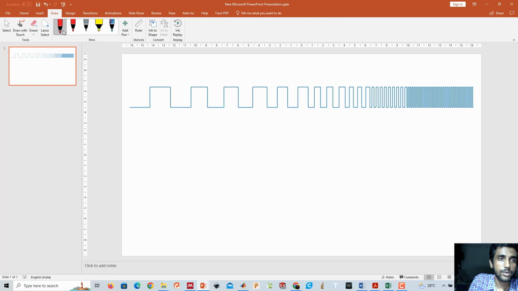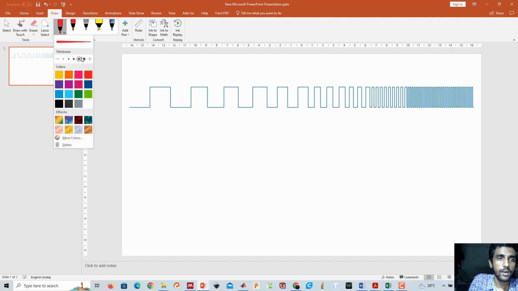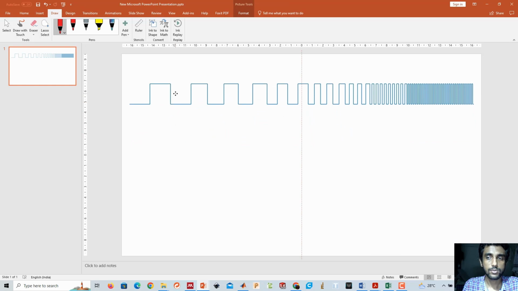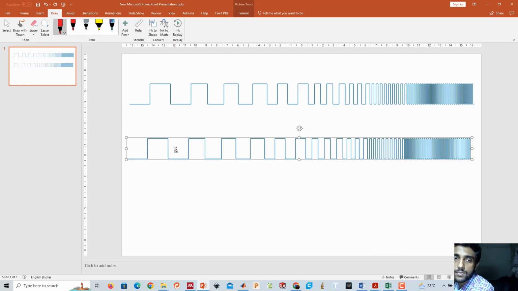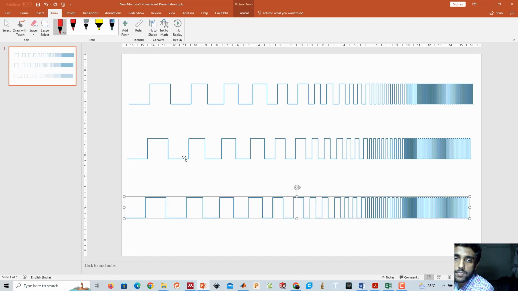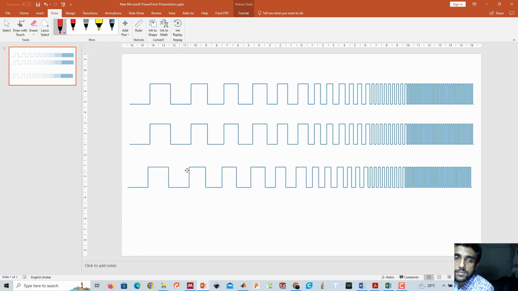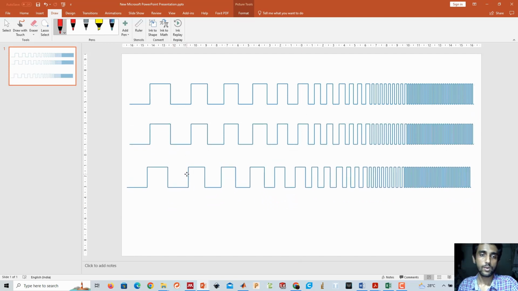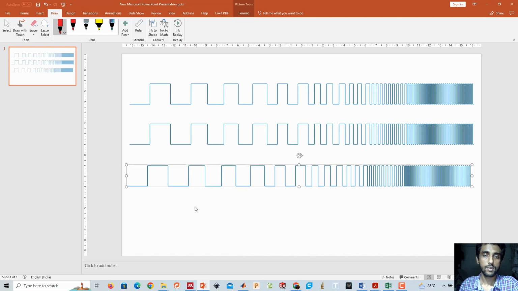Let's say that this is my toolpath, and the material will be deposited along this toolpath. So I'll just create another copy of this toolpath so that I can reuse it. One more copy. Okay. So this is the toolpath, and the material is going to be deposited along this toolpath.